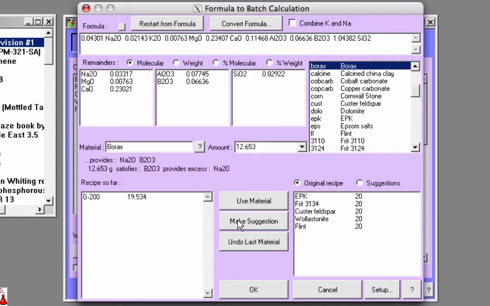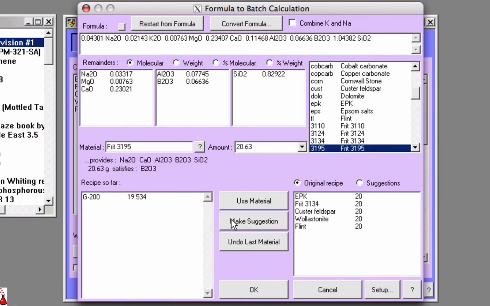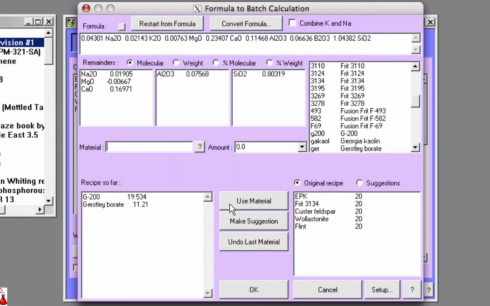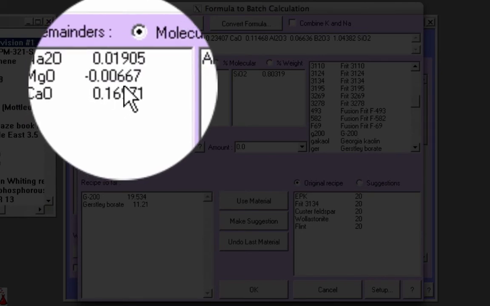Then I'm going to repeat this same process. Right now GlazeChem is trying to source the boron in the glaze, and it gives me a variety of choices I could use for that. I'm deciding that I'd like to go with Gerstley borate, so I'm going to use that material. Notice that when I chose the Gerstley borate, it added a little extra magnesium to this glaze.